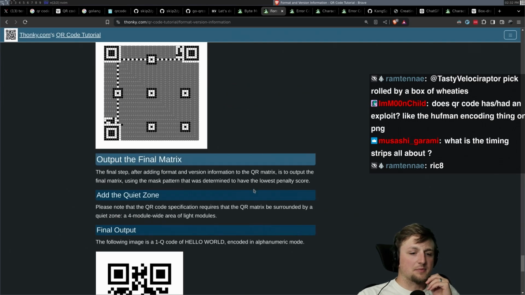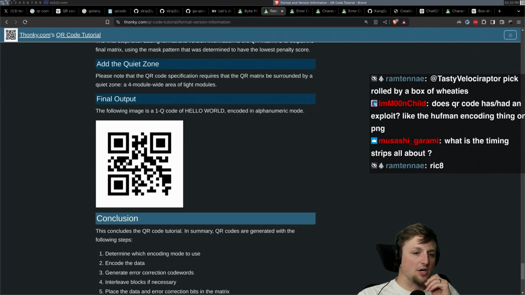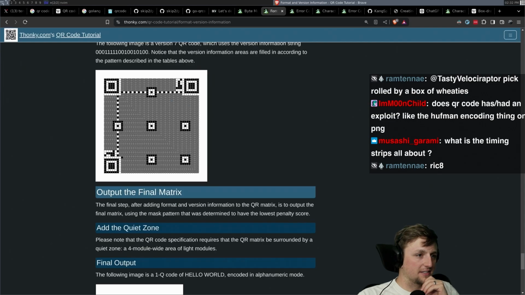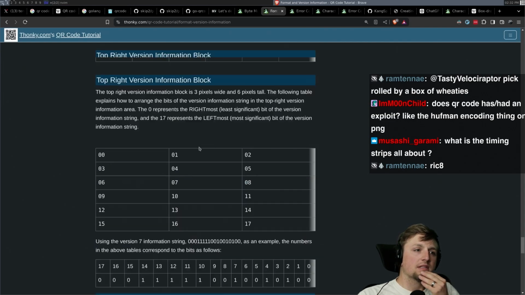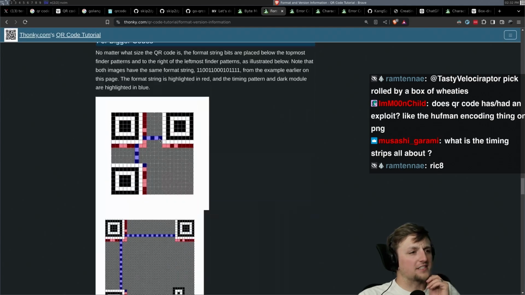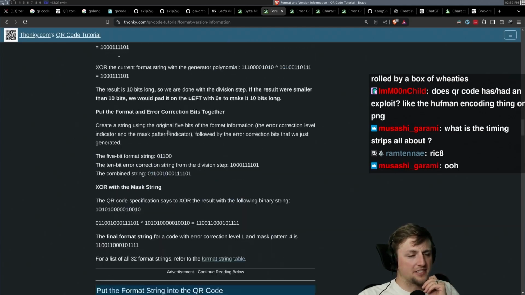What is the timing strips about? It helps it to know how wide things are, I think. I don't know that it's had an exploit like that, Moon. That'd be an interesting thing to know.